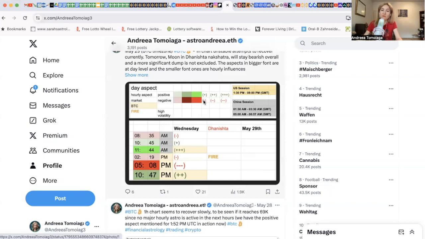Again, sometimes this intensity reflects in the magnitude of the price action, but sometimes it doesn't. So it's not a guarantee that if you have 3 pluses, it will be a big pump. It matters also what planets are behind and so on. So the thing is much more complex, and I cannot foresee it correctly at all times. I need to confess that.